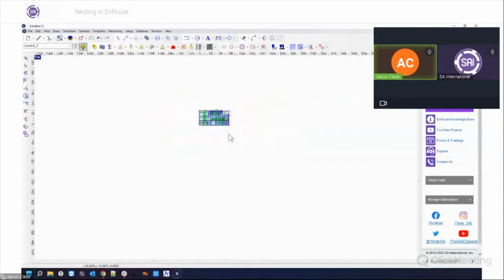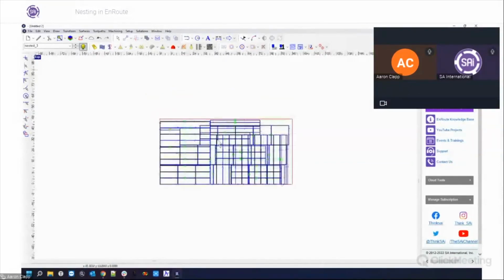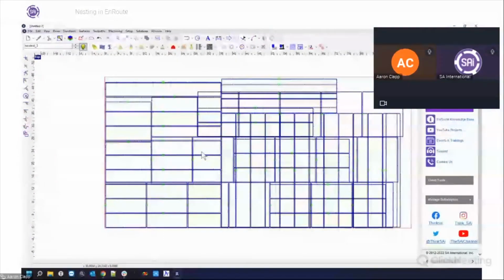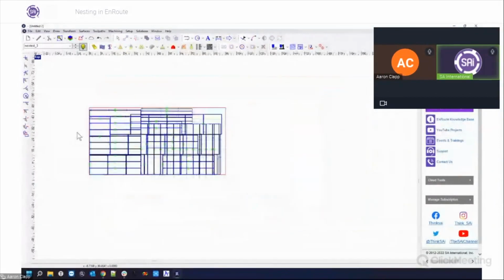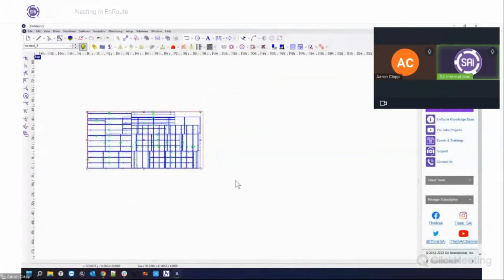And Ryan just pointed out that the nesting report breaks it down as well. Yes, the nesting report does break it down by sheet. So you get an image, which I wish I would have tested before. My default program for XML files is Notepad++, because I edit other XML files for EnRoute and I prefer that application.